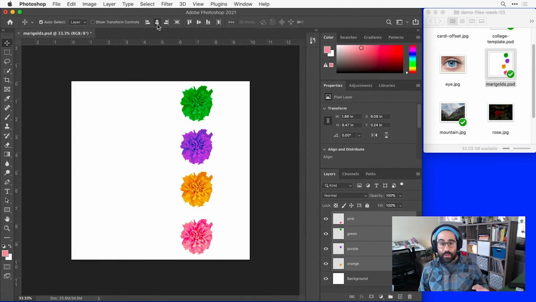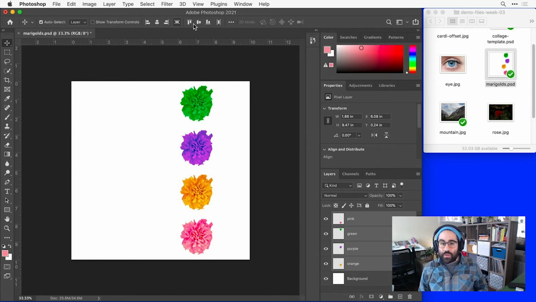So they're all aligned vertically, but right now I can see that they're not spaced evenly, so they're not distributed vertically. You can see that these 2 are closer together, these 2 are farther apart. So remember, alignment moves, distribute spaces. So I could use this Distribute Vertically button to fix that spacing. That takes the biggest vertical distance between my set of objects and divides it up so that each layer is spaced evenly. So with just 2 button clicks, I get this perfect column. Everything is lined up exactly, and I don't have to guess.